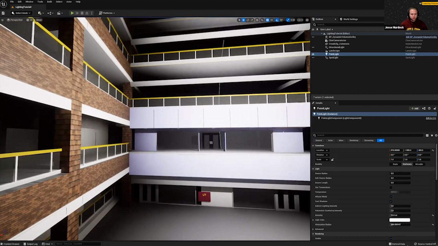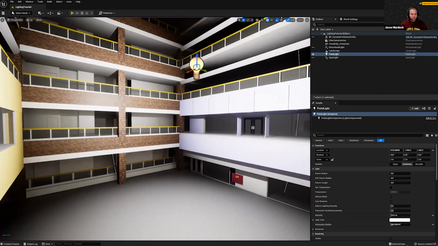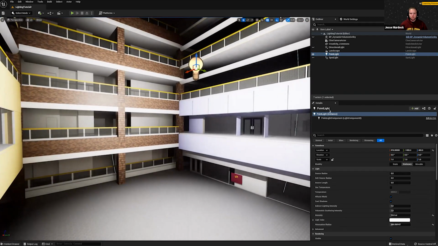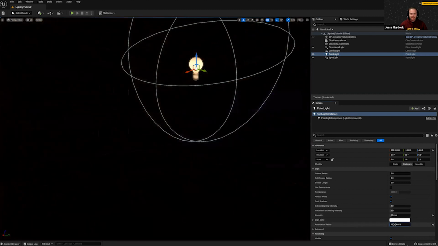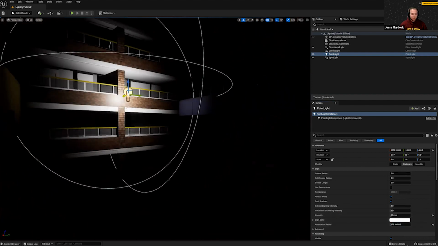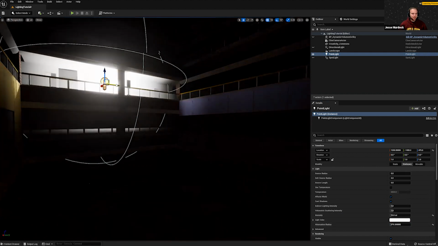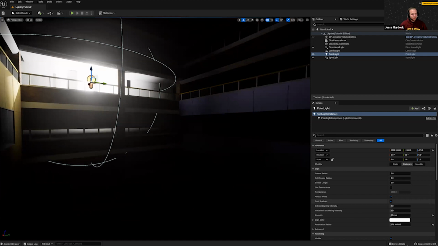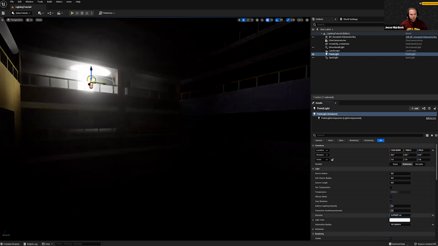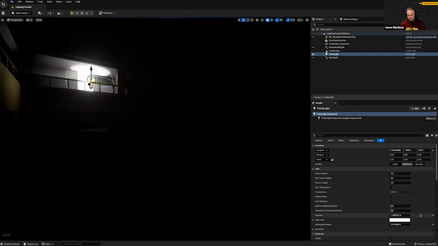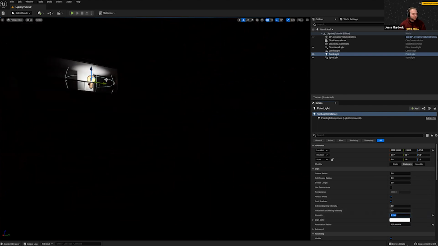If we were to do this lit as if it really is with point lights, we want to take the point light, bring the attenuation radius down, and place a few lights throughout the mezzanine levels. Even there, it's too bright, too bright. Try maybe a 1.1. So now we got there.